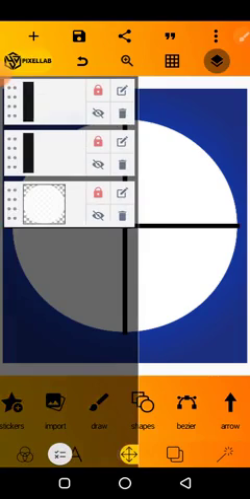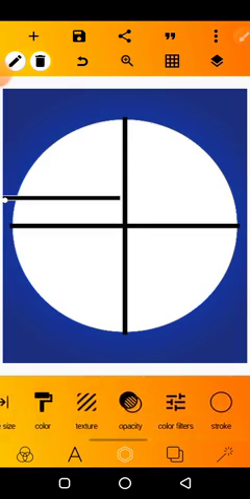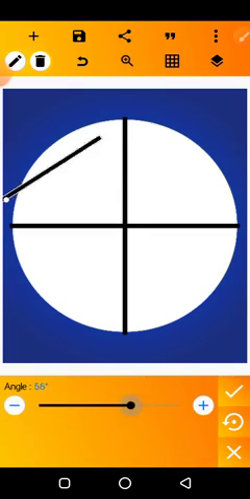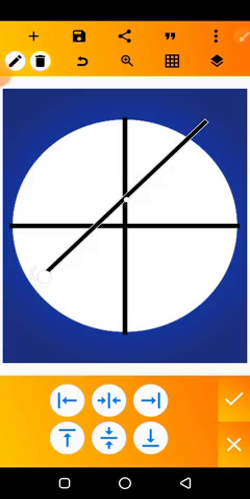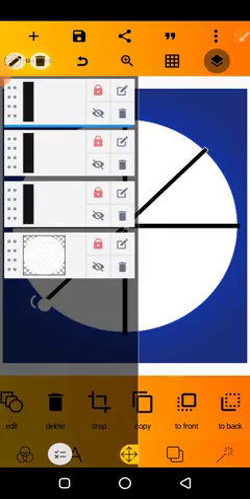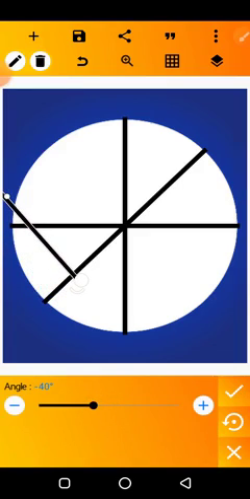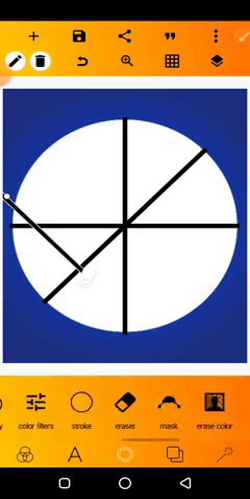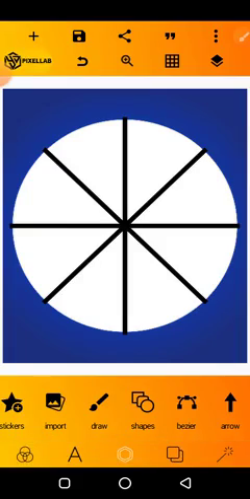So let's continue with our design. What we're going to do next is to copy again and reduce it to 45. Half of 90 is 45. So you just have to follow this so that you can get the same result. So you come and centralize it. Okay, what we are going to do next is to copy and then reduce it to minus 45, and you also centralize it as well. Alright, we are good to go.